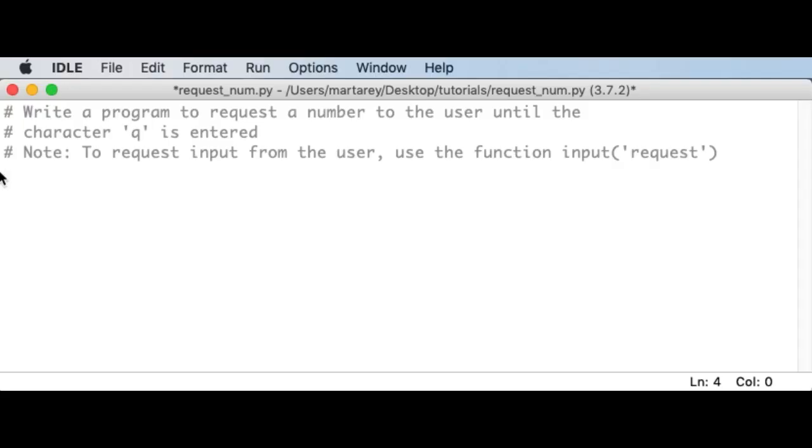First, we will request the number to the user and save it in the variable number.